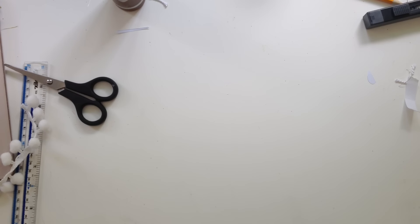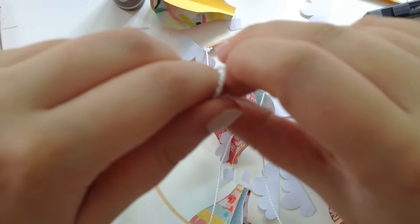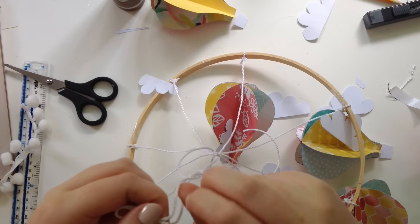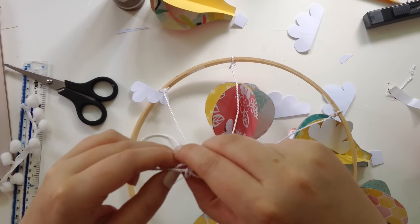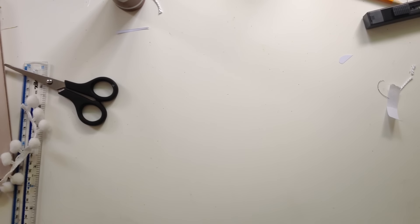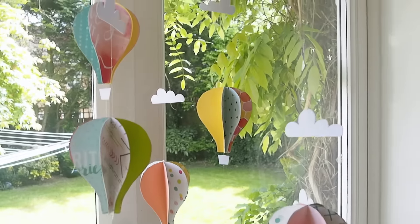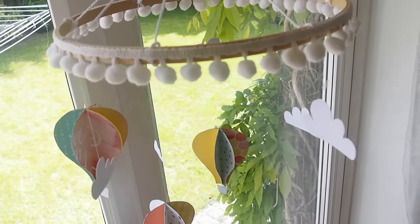To make the knots stick on the hoop, I put some glue into them so they won't come apart. Hot glue would have worked better but I just used tacky glue, which worked really well. To attach the pom-poms around the edge, I used glue again. You can leave the hoop plain or paint it — I chose pom-poms because they look fluffy and cute, and they also cover up the knots of the string.